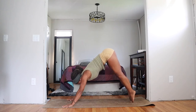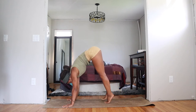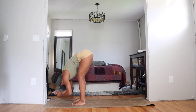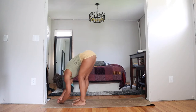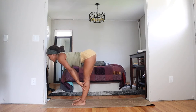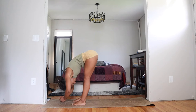On your exhale, tiptoe all the way to the top of the mat, one foot at a time, until you can't tiptoe anymore, and just fold forward, let your head hang. Let your arms go limp. Inhale, lift halfway up. Lengthen your heart forward. Exhaling, fold forward. Let it go.